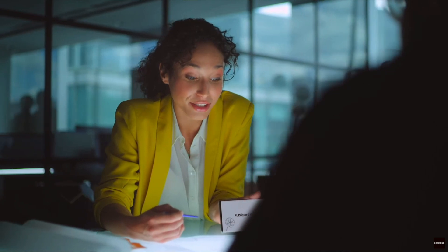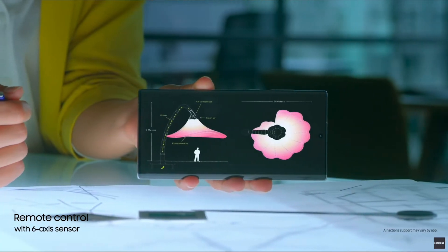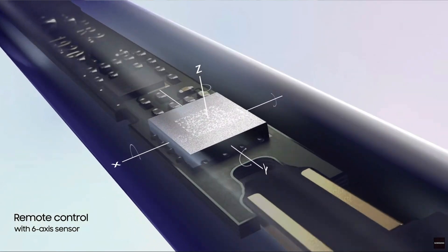Last year the S Pen added some Bluetooth features, and that was primarily for controlling the camera — you could set it up in front of you and take pictures and things like that. What's cool about this year is they've taken those Bluetooth features and expanded on them quite a bit. There are more controls for the camera, but they've also added an accelerometer and some other fancy stuff to allow you to do motion gestures and things like that.